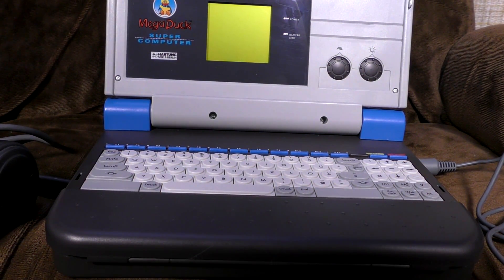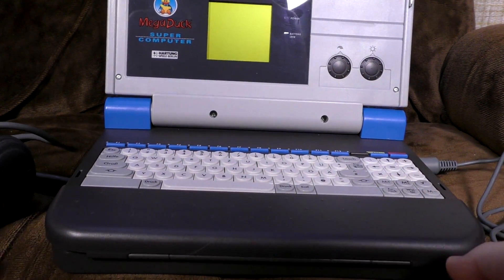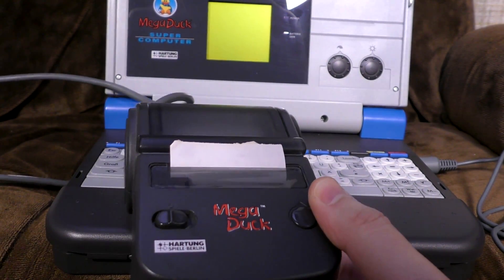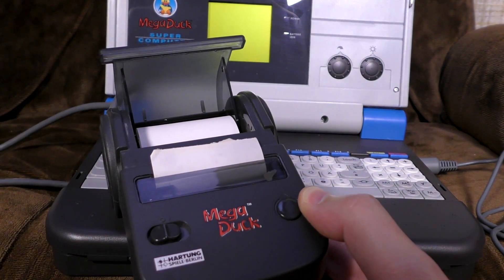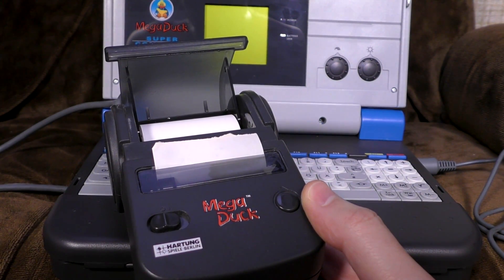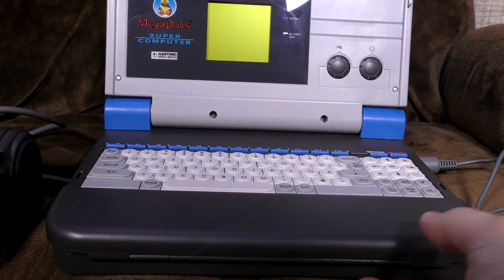Just think of getting one of these for Christmas and then probably hiding under a log the rest of your life. Anyway, it is a printer — it prints. It's literally a till roll printer, an old thermal one. When this was lent to me there was no paper with it, and I just bought some till roll receipts for old till roll printers and they fitted absolutely perfectly. You can't blame them for reusing technology.